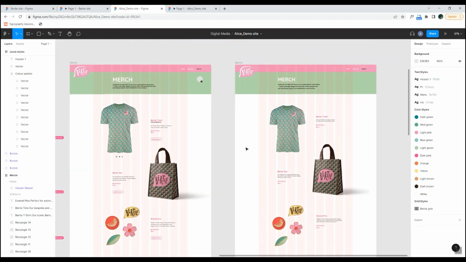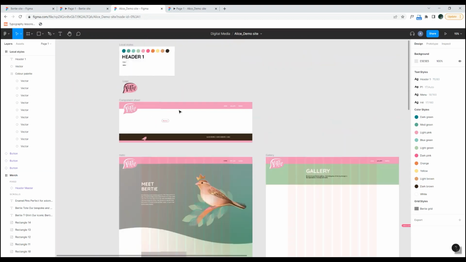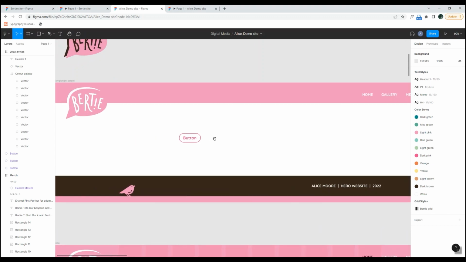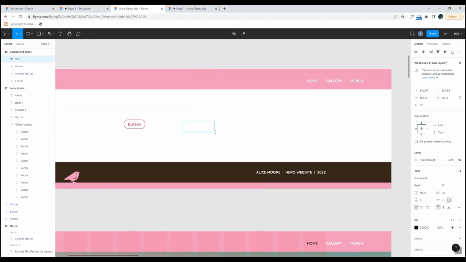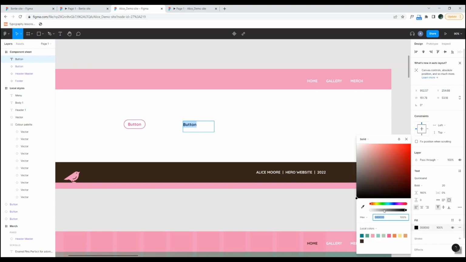So to do that, we're going to create them on the component sheet, because we're going to turn it into a component that we can use again throughout the site. So all you need to do is create a text box and type the word button. Set the size of the text, so I'm going to change mine to 20 and the color to the pink.